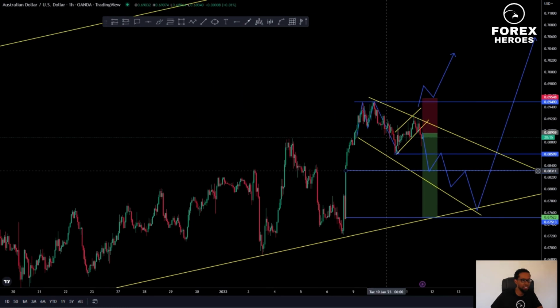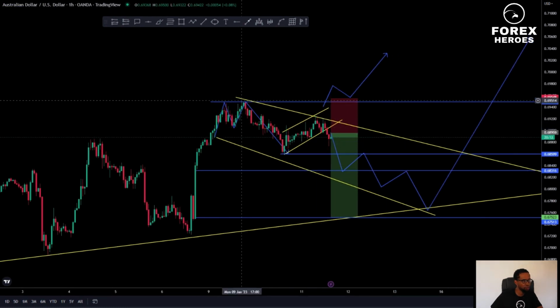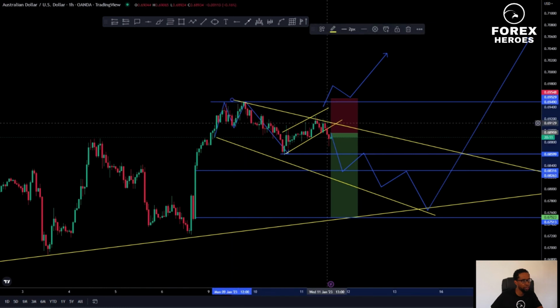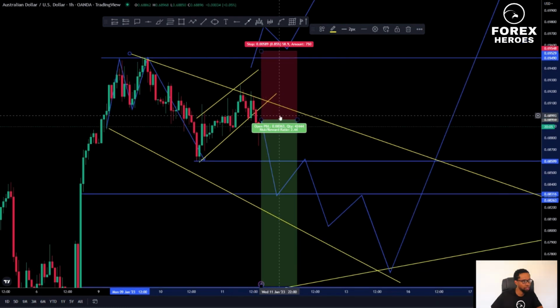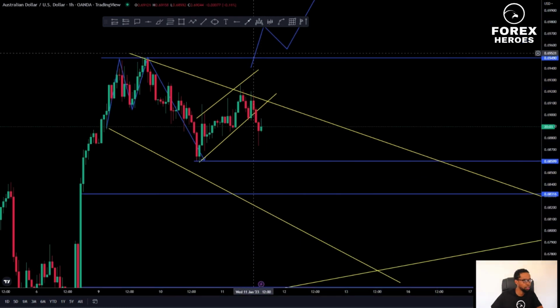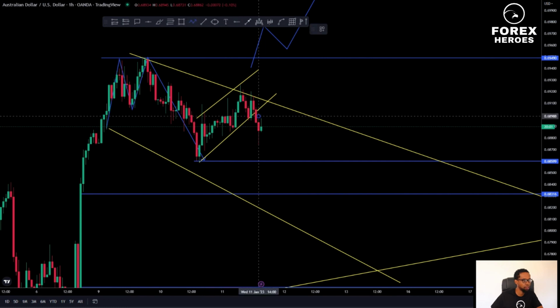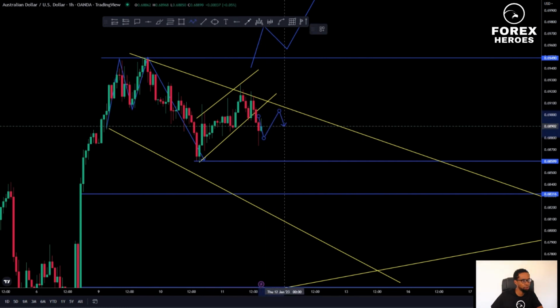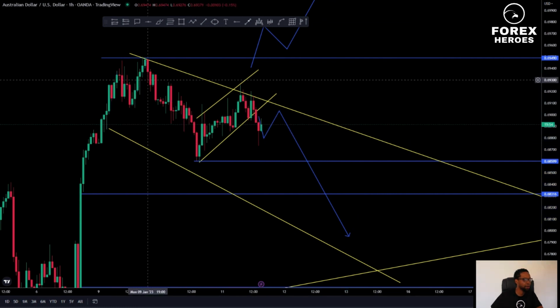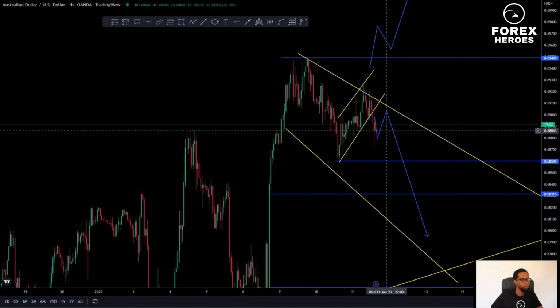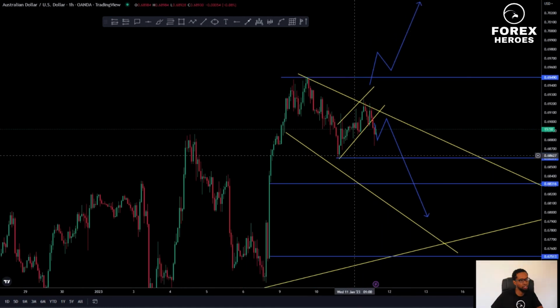So as you can see here, we are having a break, and also we have 2 points showing us a bearish movement, a break. So it's possible that we can come back again to retest here. It's possible that we can do this before we push to the upside. So currently I'm in a bearish channel here.